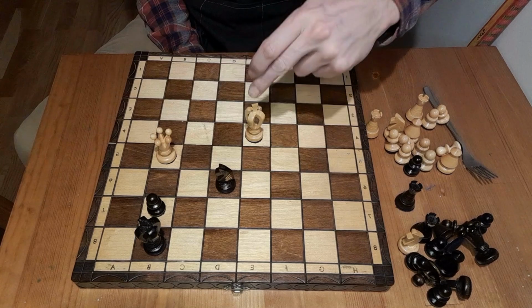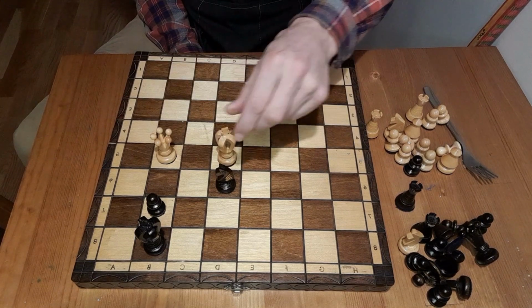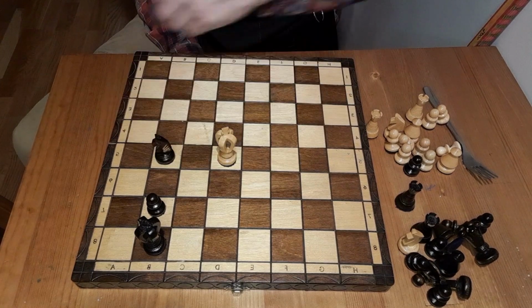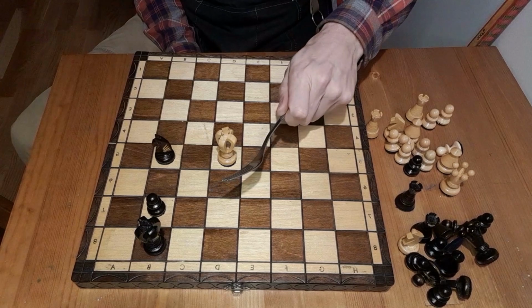This horse is attacking the king and the queen. This is the most devastating. There's nothing he can do about it. You are taking the queen. Boom! Forked ya.